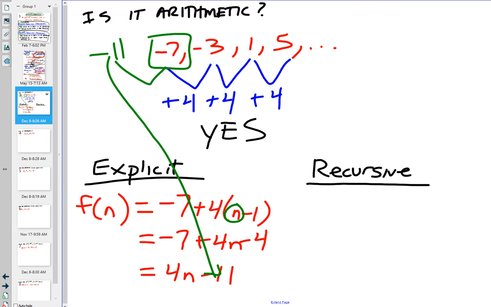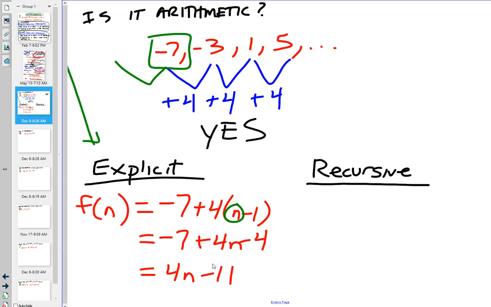And let's say Mary got out of practice today and she's still thinking about it. She's like, you know what? I really like this sequence. I want to keep on going. I want to know what the 532nd number would be if I were to start at -7 and add 4, and let's get out my calculator. +4 equals, +4 equals, +4 equals. What would my calculator say after I've hit equal for the 532nd time?